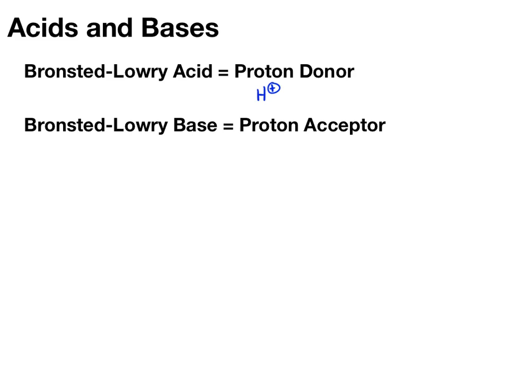So this is really anything that has a hydrogen on it, can potentially act as an acid. A Bronsted-Lowry base is a proton acceptor. And the thing that we're going to consider a proton acceptor is going to be a lone pair. And we'll find that we'll have a lone pair on an atom. It can be a neutral atom or negative.